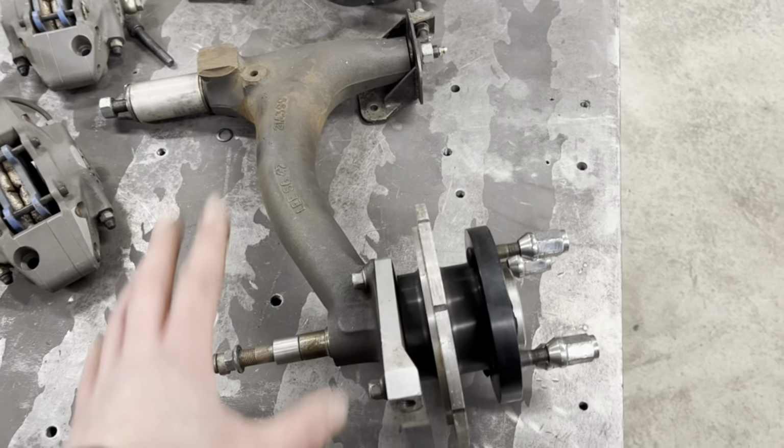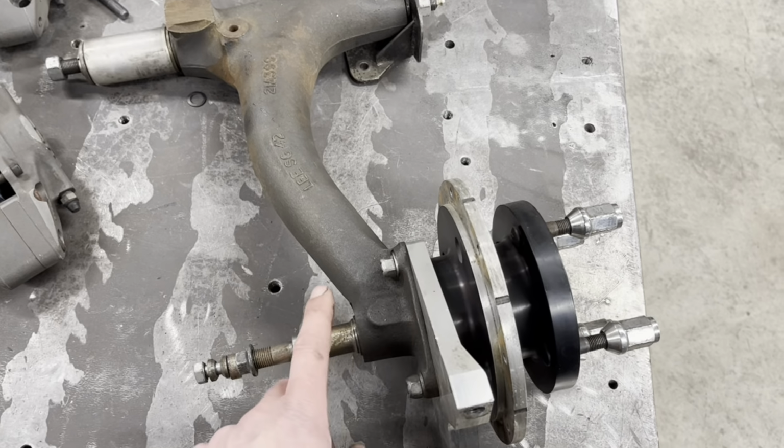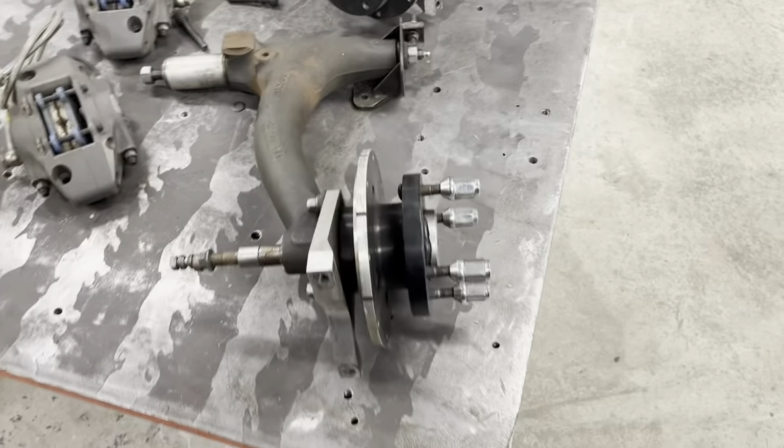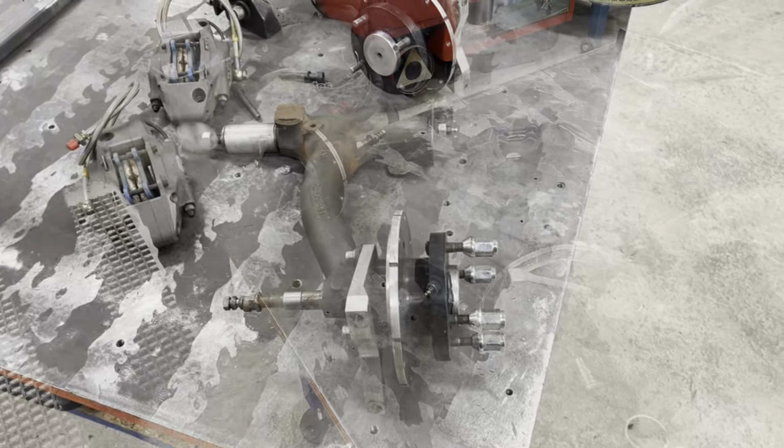You'll see anyway. We'll figure it out. So I've got to make an insert to make this bigger to the ID of the 45mm tube. So I'm going to start stripping this down and see where we get.